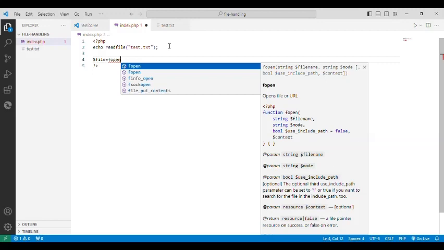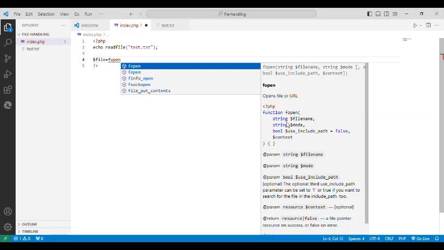That's false by default, as you've seen in the explanation of the input. We just work with two parameters in this function, string file name and string mode.